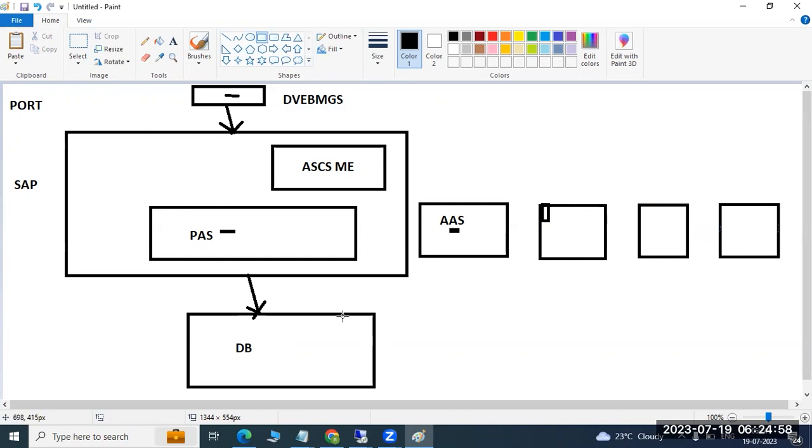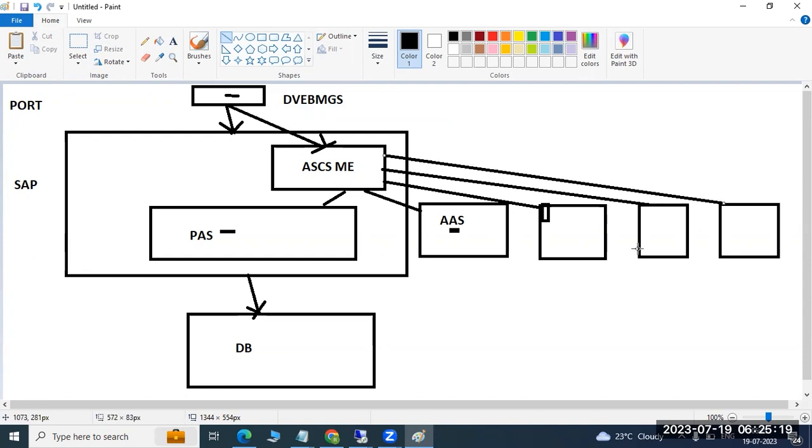Instead of connecting directly to the application server, you connect through the ASCS instance. All these application servers are available under the control of the ASCS. When you connect through ASCS, it will route the request to the application server with less load.